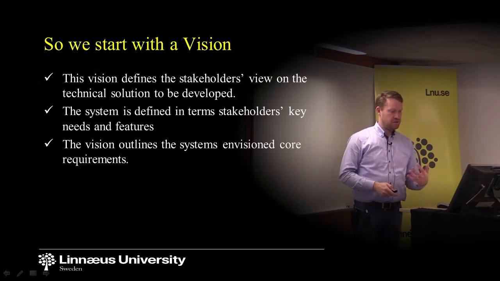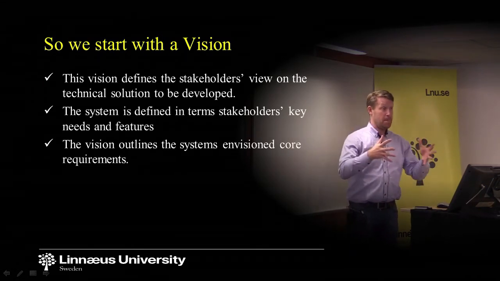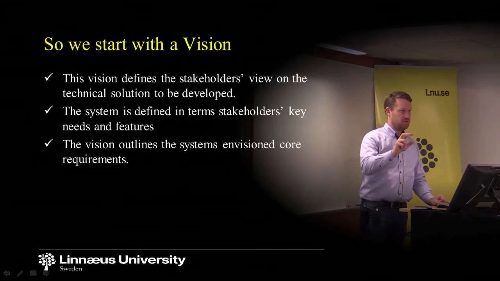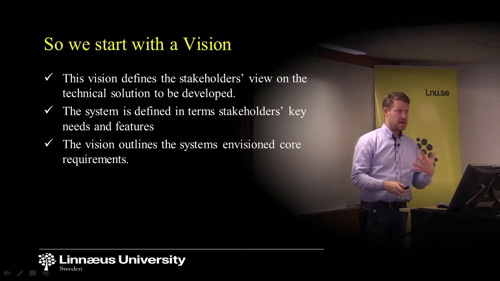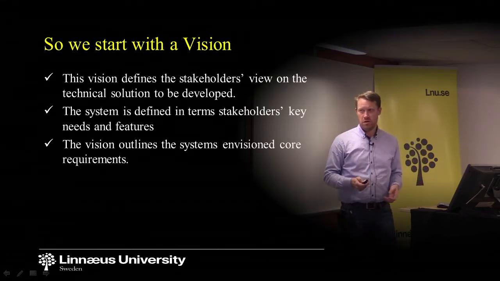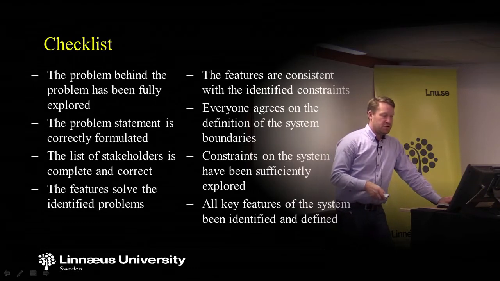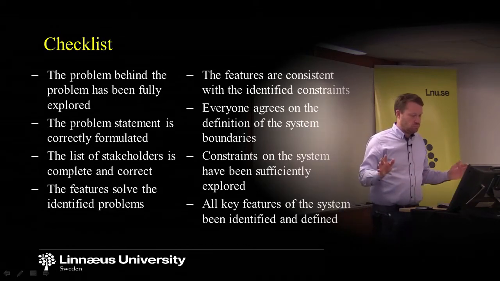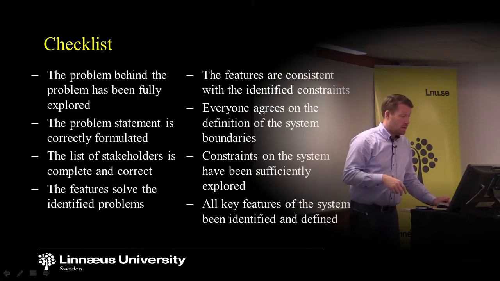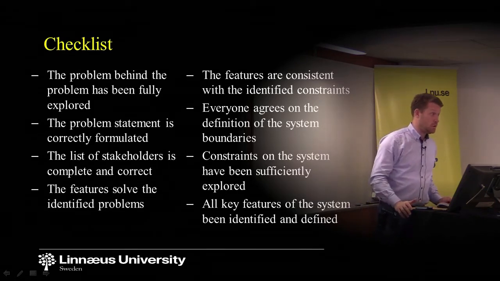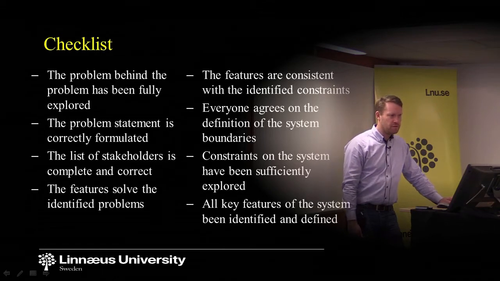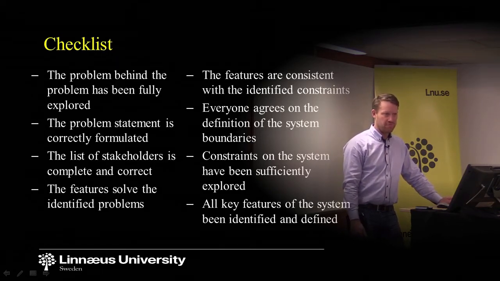When you define a vision, the stakeholders' key needs and features, well, it's actually on paper their win criteria. If you can give them this, they will feel like winners. They will be happy. So take your time to define the vision. There are many different ways to do it. Here's a checklist. I just want to go through it because it's important that you remember that you take your vision document and, of course, communicate with the stakeholders. Just, for instance, make sure that all stakeholders are on board. If not, someone will sit angry in some office and never feel like a winner because the guy wasn't invited to the vision discussions even.